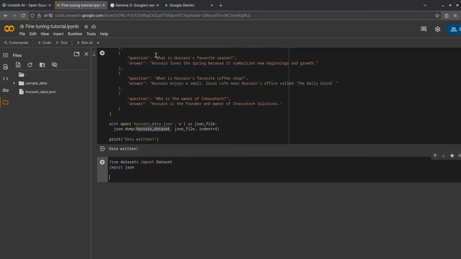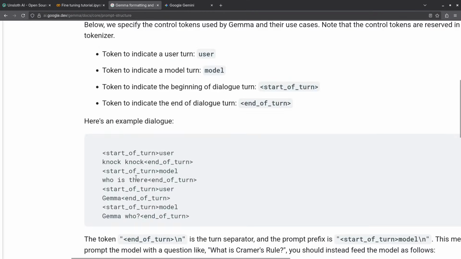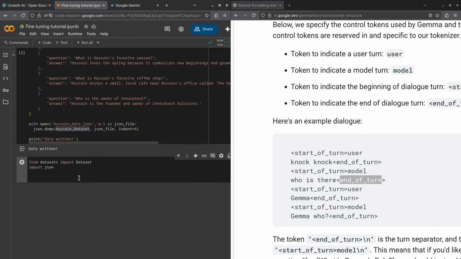It's important to remember that for every AI model, in most cases, the format of the prompt is a bit different. So going back to Google, here I find my prompt format. The user's prompt is marked by the user message. The end of the message is marked by the end of turn tag. Then the model's answer starts here and then it ends here. So now I'll put it to the side. I'll close this. And then we have to format our prompt.